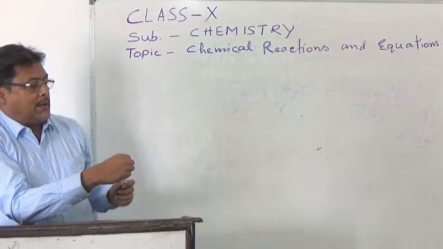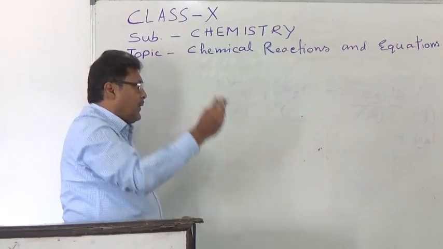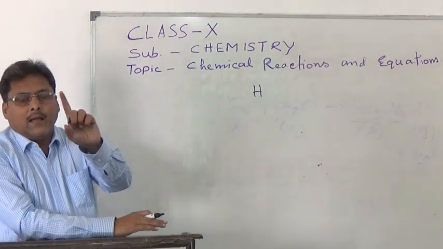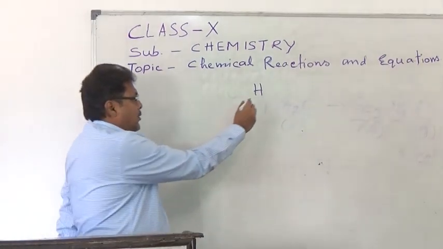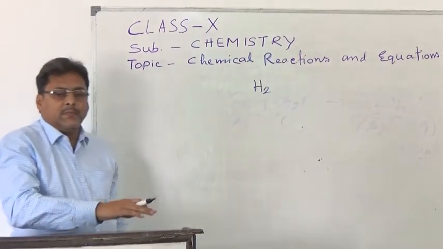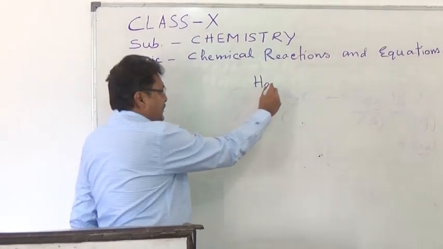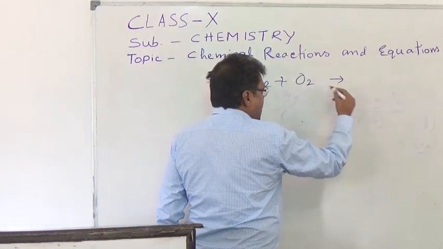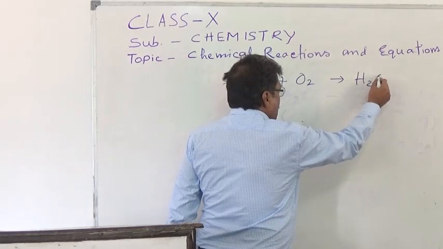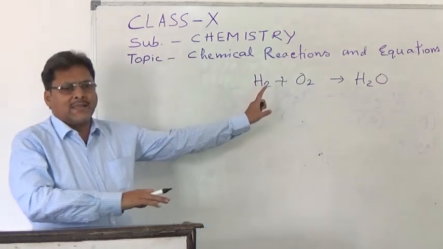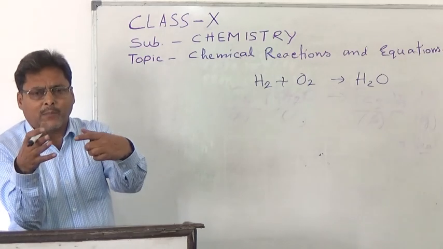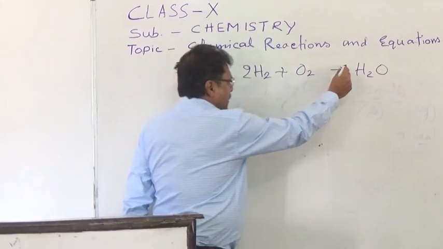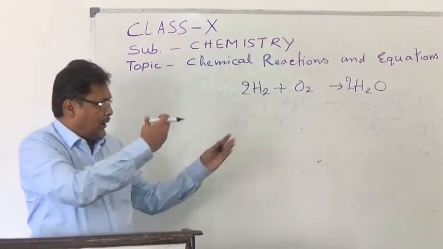Now, let us come to it. Suppose we are taking a molecule of hydrogen, H2, and one molecule of oxygen, and changing them into H2O. Actually, this is an unbalanced equation. We are going into that very soon. Let's just keep it as is for the time being. We'll talk about it later on.